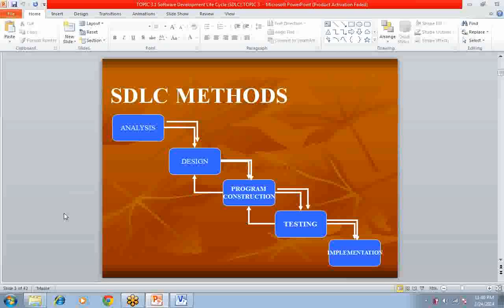Then he will prepare the BRD, the FRD, and the SRDs. Mostly the BRD and FRD would be done by the BA, whereas the SRD will probably be done by the systems analyst.